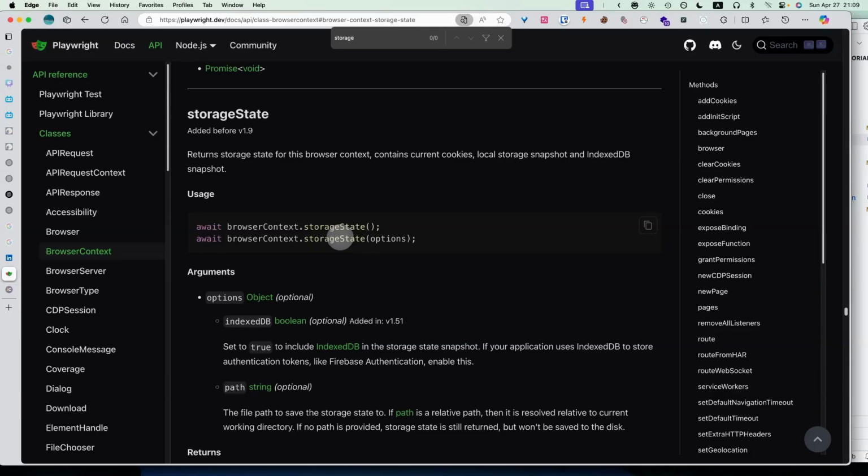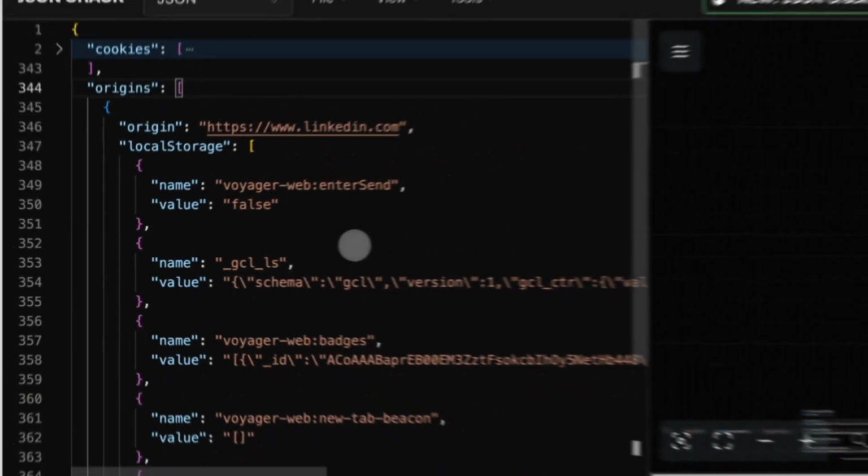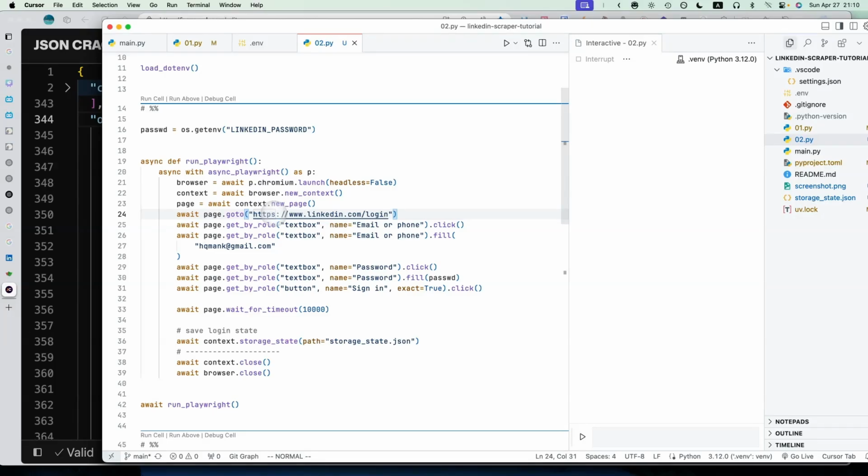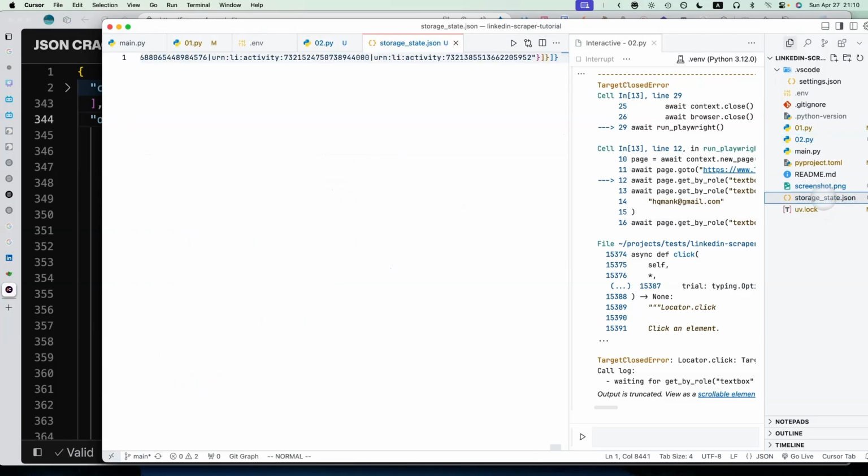To avoid logging in every time we do something later, we need to save the login state. Luckily, Playwright gives us a feature called storage state, which allows us to save and restore the login state when the browser starts. This login state includes things like cookies, local storage, and session storage. Now let's take a look at the login code. We need to change the login code to async mode and add the code to save the storage state. Click Run. Open this file. If you can see the content, that means the storage state has been saved successfully.